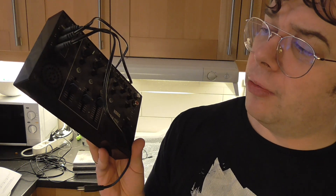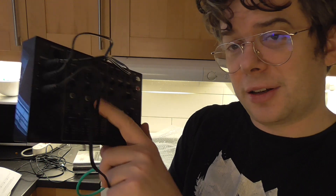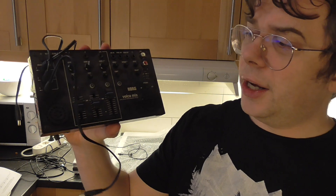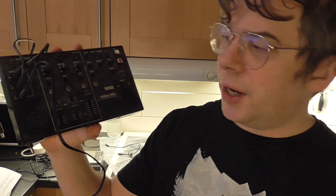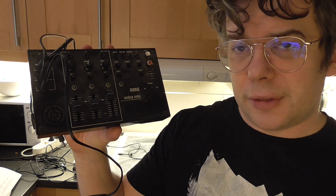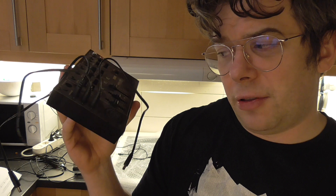Volca mix, we had fun together, and you're really easy to use, so thank you very much for that. The mute buttons are a must, because you can actually mute on different portions of the song, even though you've got three Volcas going together at the same time. Pretty good — I wish my Yamaha had a mute button. It doesn't, but I'm still selling it because I've got more Volcas than three.